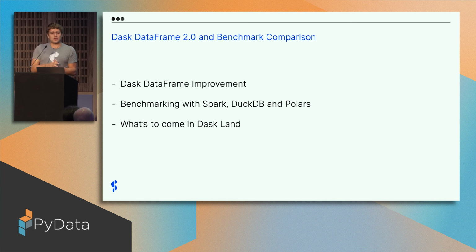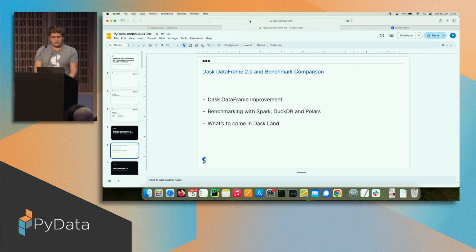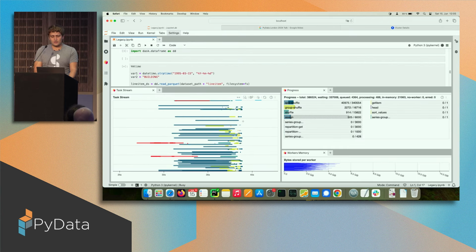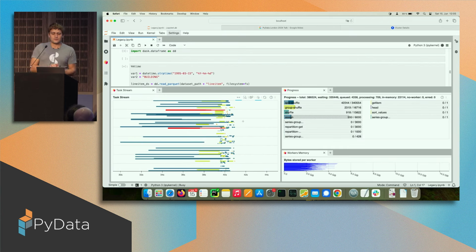And then we look into the benchmarks a little bit, how Dask now compares to Spark, DuckDB, and Polars these days. As I said, previously it used to suck and come in last. This changed, but that's enough of a teaser. And then we spend a minute talking about what we intend to do in the future with Dask, performance-wise. Perfect, now it got going.